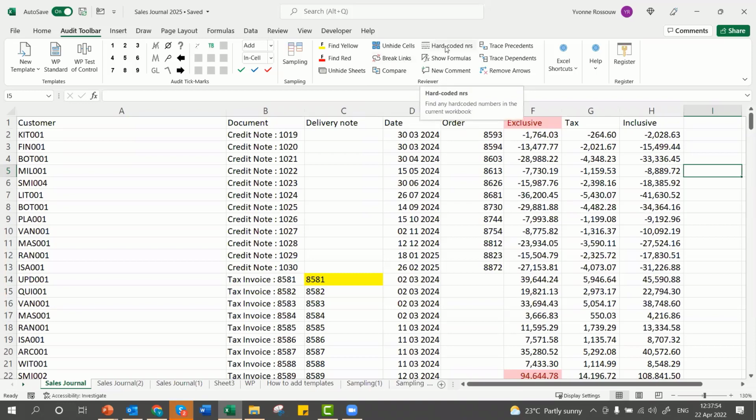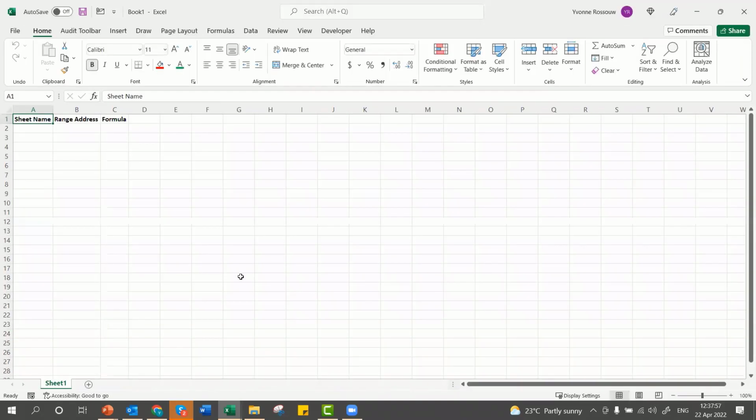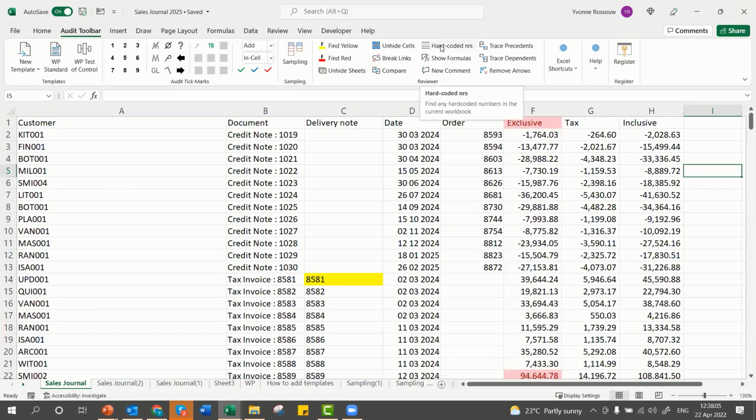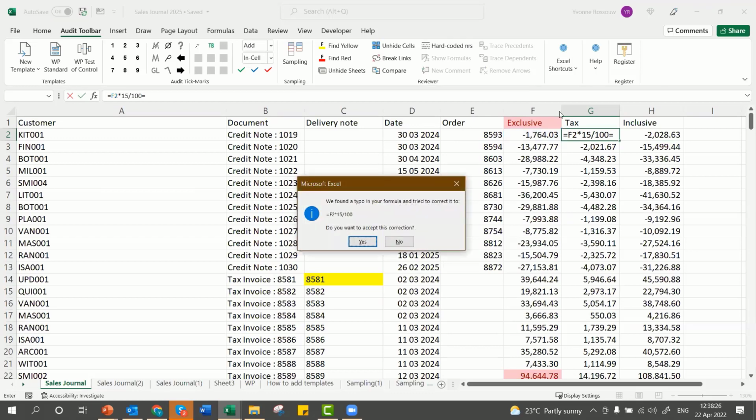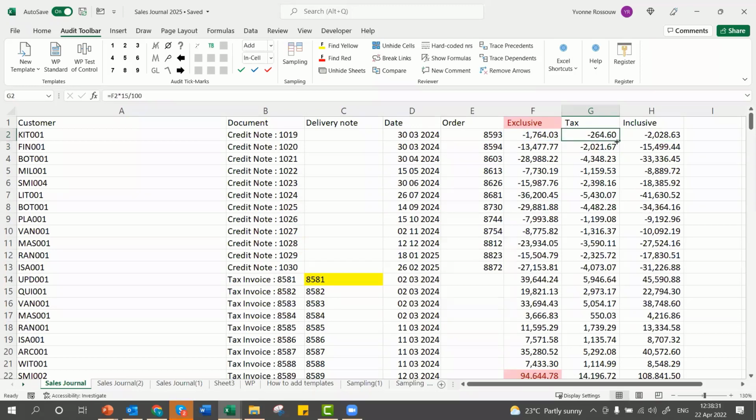There's an option to look for hard-coded numbers. And this is nice. I apologize, that's because I clicked on it. Oh, cancel. What am I doing? This is nice in an instance where you have a calculation. Well, let's do it like this. Let's say I have a tax calculation. This one isn't a calculation at this stage, but let's say it was equals amount times 15%. Just watch your second equals there. Okay, it's removed it for you. Yeah, that's fine. Okay, right.